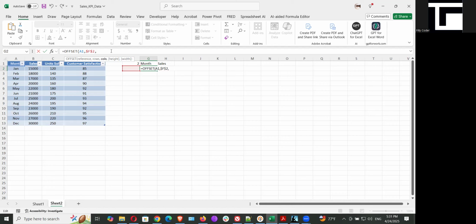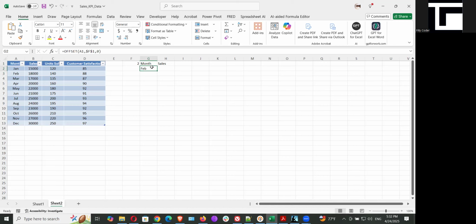And then the number of columns, 0, so I want to stay in column A where the month is. And then I close this. Let's see, A1. Yeah, I want to start from A1 and offset it by the value, which is actually in F1, that's why.